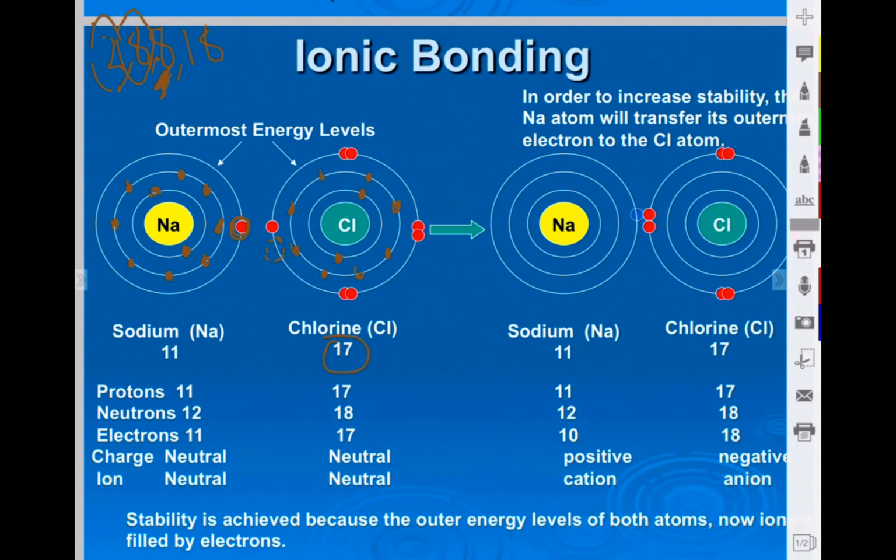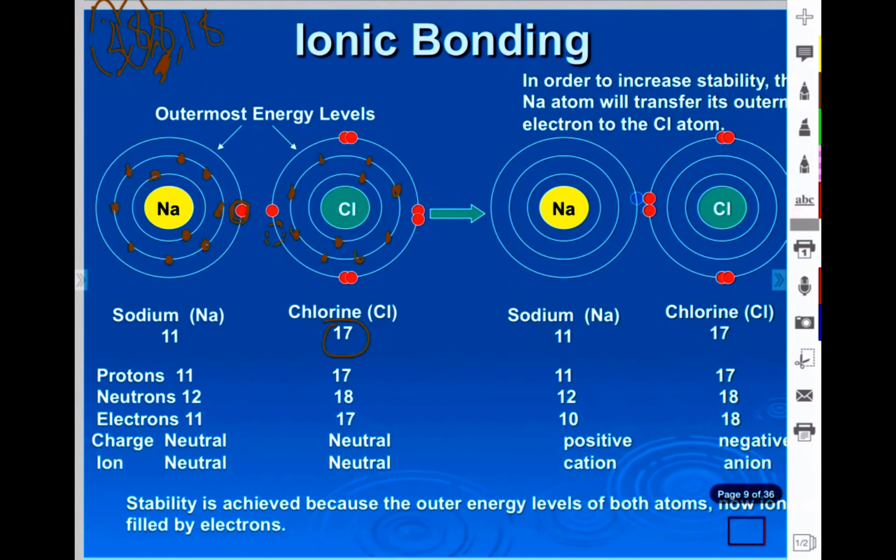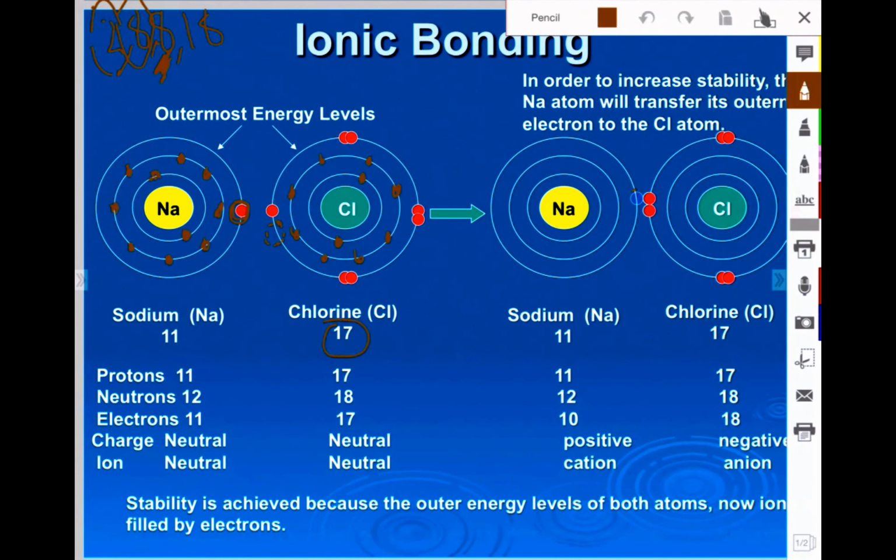So go back to our lecture here. On the right-hand side here, see if I can move that. There we go. Sodium releases its electron, which is what's showing here, and gives that right there to chlorine. Now what happens is sodium will become positive as a result because it has more protons than electrons. So it's a little bit more powerful, right? It's positively charged. And chlorine has one additional electron, so it has more negative charge by 1 than it has protons. So it becomes negative.